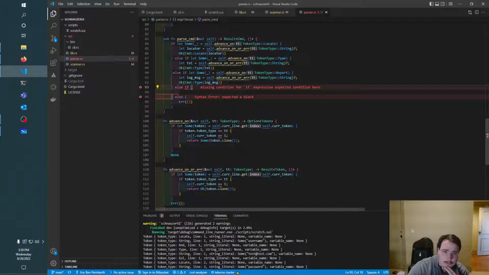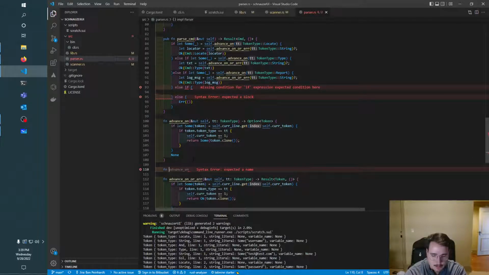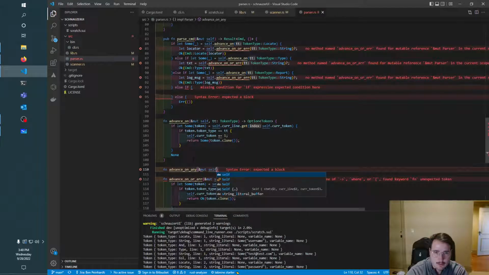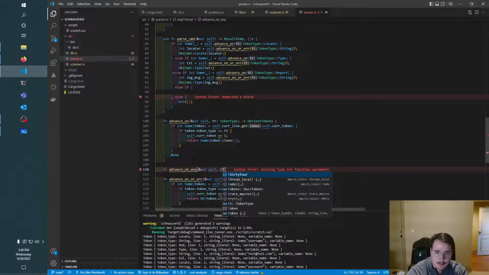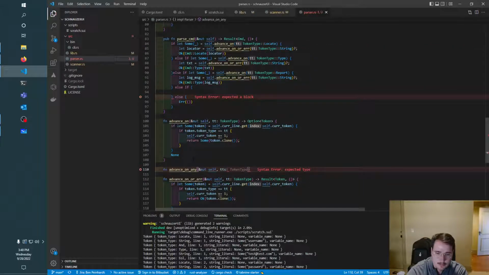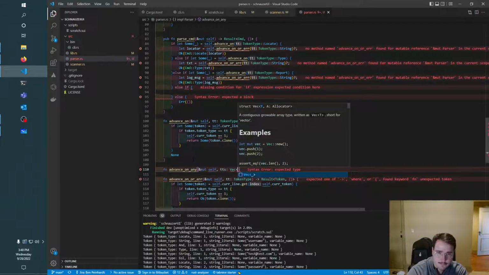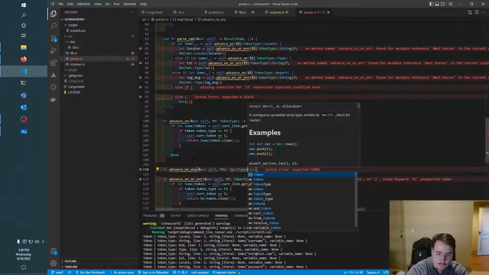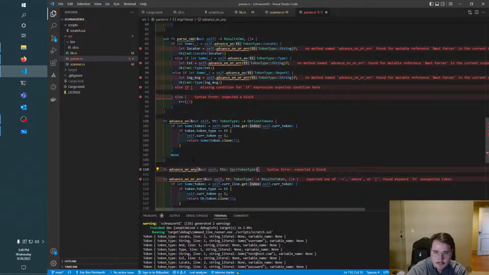Let's do another convenience method called advance on any and mute self, and it's going to take token types, right?